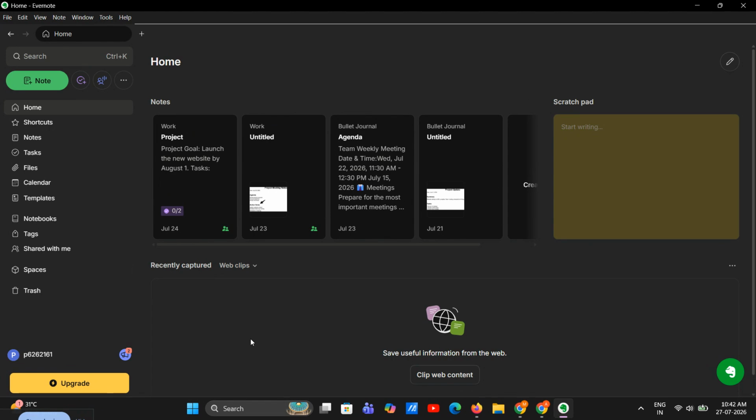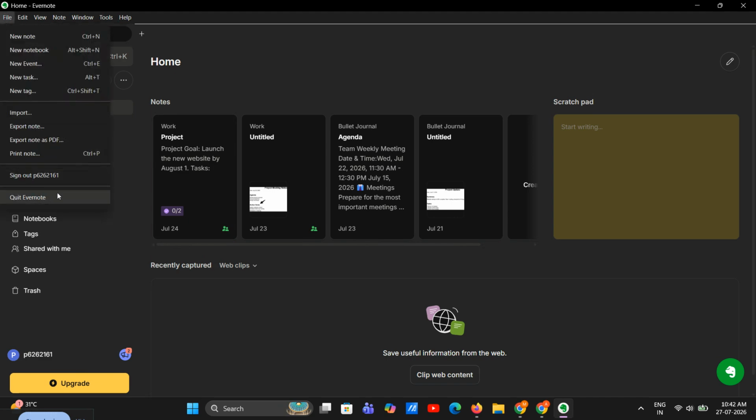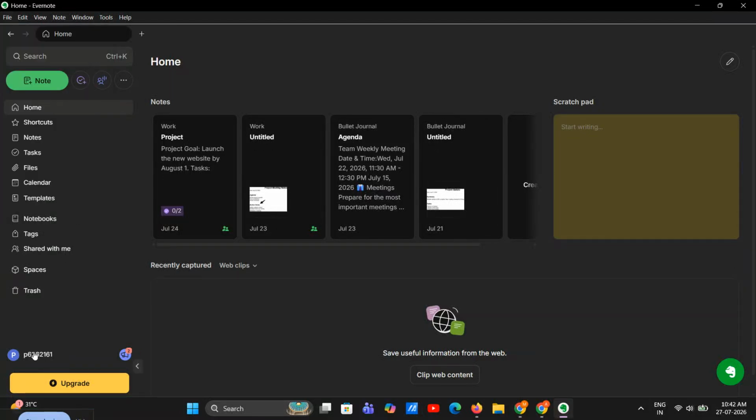If signing out and back in doesn't help, restart the Evernote app completely. Don't just minimize it. Make sure it is fully closed from your taskbar, dock, or app switcher, then reopen it. A full restart clears temporary glitches and forces the app to reload its connection from scratch. This is a very simple fix, but it often works when Evernote gets stuck on a page that should be loading normally.